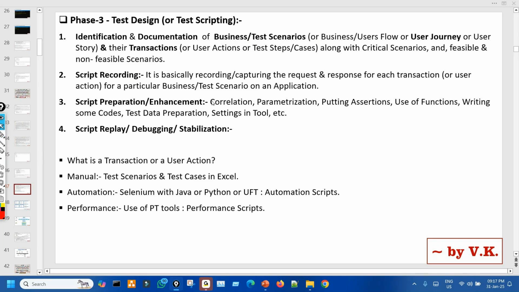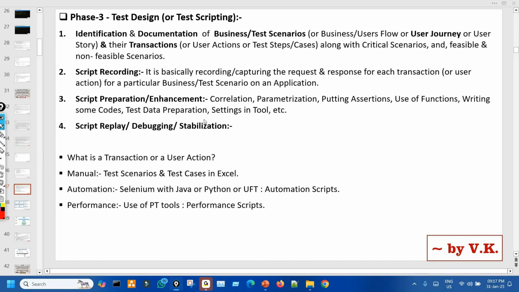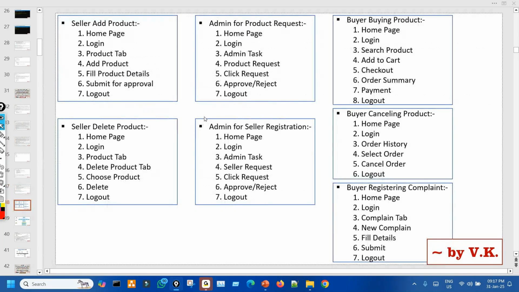So what is a business scenario? Suppose we take the example of an e-commerce site. A very famous scenario on an e-commerce website is buying a product. Everyone uses that: Flipkart, Myntra, Amazon. Whatever steps you do when booking or buying a product, there is no specific rule for naming a scenario.